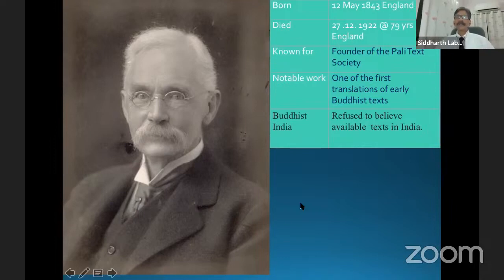The Pali language was the supporter of revealing the entire history of Buddhism, and he used to tell us, don't believe in the history explained by the Indians. In his book Buddhist India, he writes, don't believe the available texts in India. And he proved that the Buddha, whom you are describing as a mythological character, was not a mythological person, he was a human being. He is one of those persons, so again I am thankful to him.